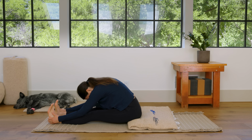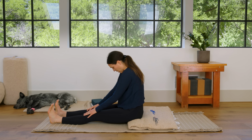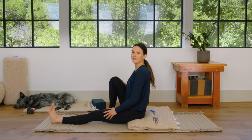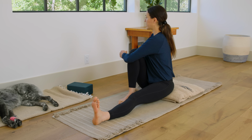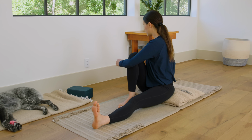After 3 breaths, tuck your chin to your chest, navel to spine, and we'll roll it up slowly, capturing the right knee, bringing the right foot to the earth. You have a couple options here. You can hook the left elbow to the right knee, sit up nice and tall. Right fingertips come behind. Option 1.